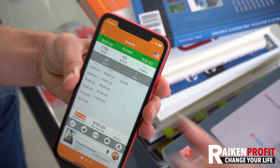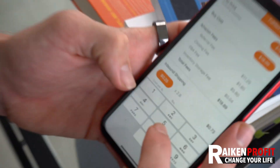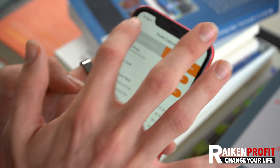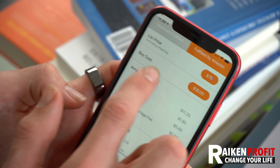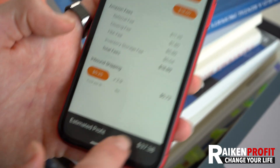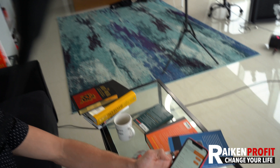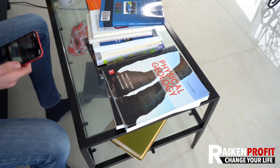Textbooks sell for much more when students go back to class. I think I can sell this for around $75. You can click on the profit in Scout IQ and manually change the list price to $75 — it then tells you the profit without you having to do all the math in your head. At $75 list price it shows $37 profit. I've got three of those — there were about 20 but I didn't want to go too deep.